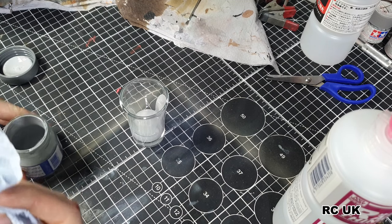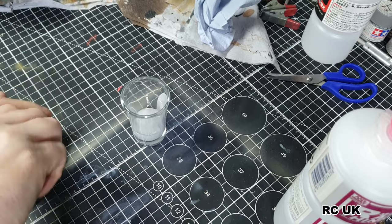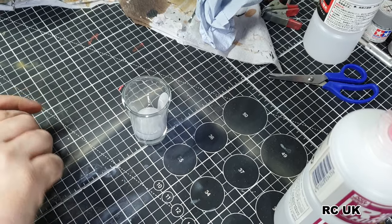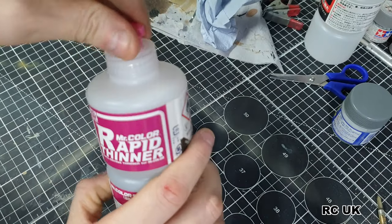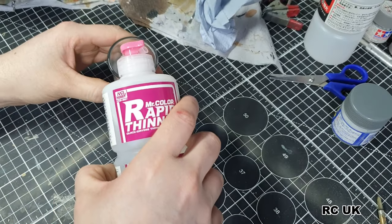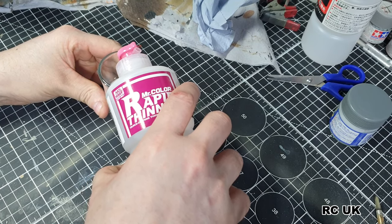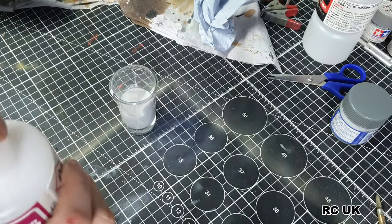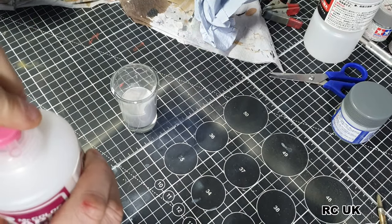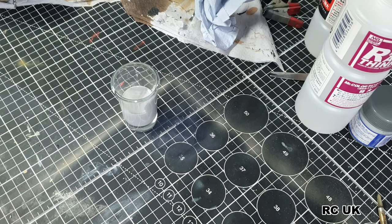Just clean some of this excess up quickly. Pop that back on. So, rapid dry thinners. Like I say, I want a 50-50 mix. Should dry quite quickly, hence the name of the rapid thinners. We're going to give this a good old mix.